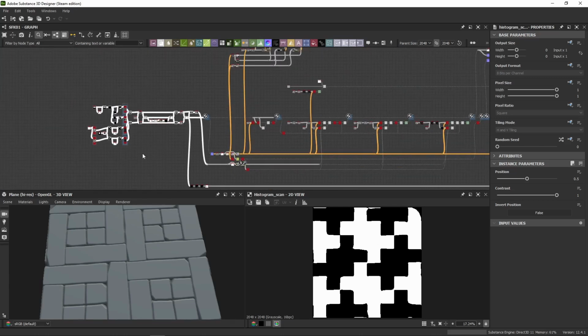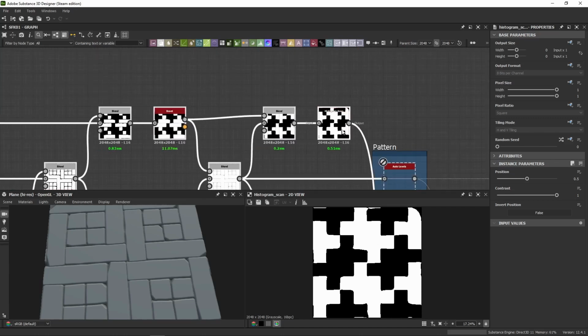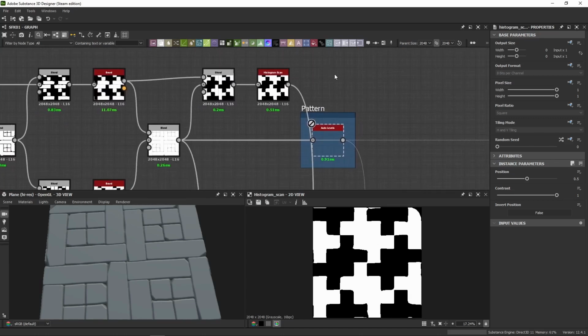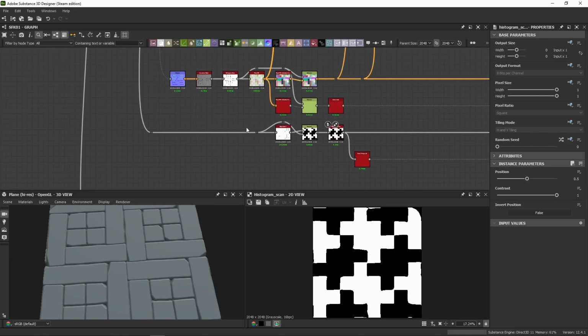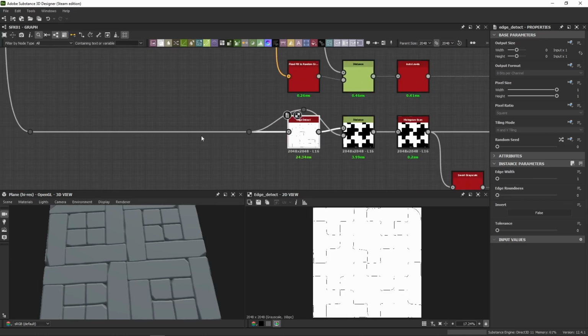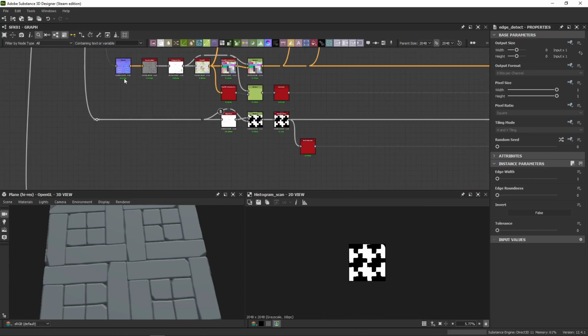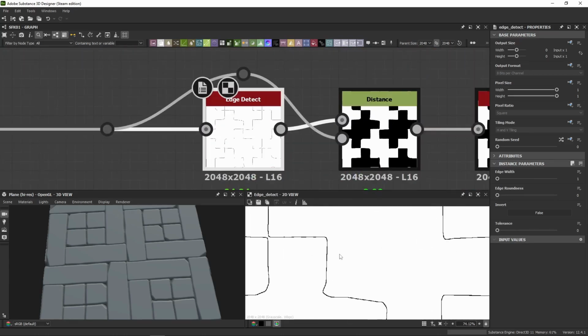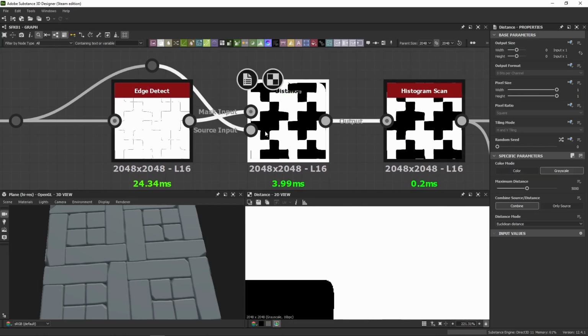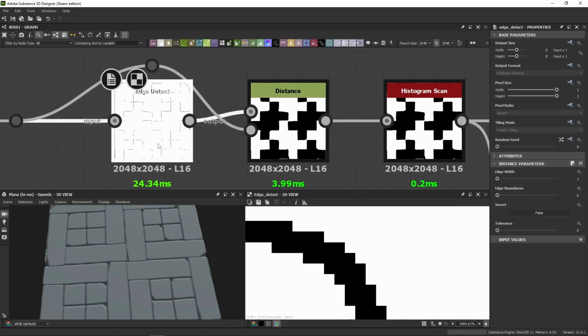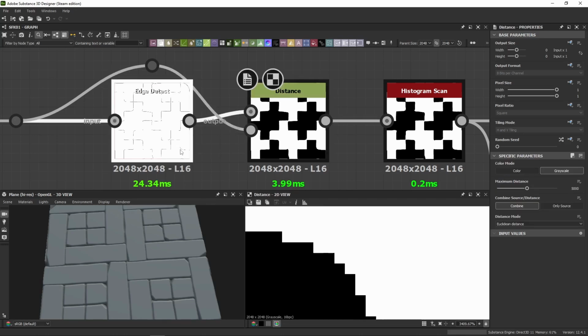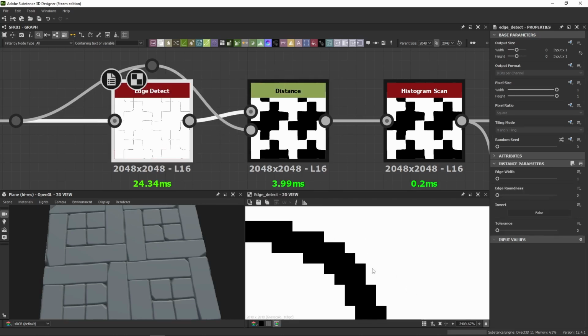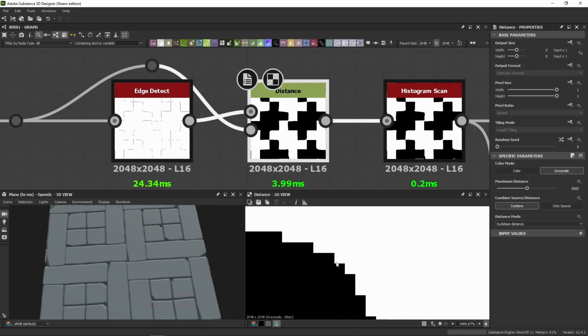Okay, now we grab this, we move it over so it's nice and neat. Boom. Okay, alright. God, okay, let's continue. So then we take that scan from up here into an edge detect, right? So that it detects the difference between the two with a black line in between. Then we do a distance to push out the pixels to fill this gap. So you can see the pixels get moved out.